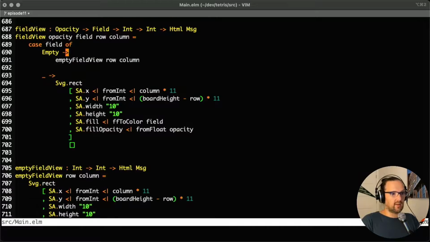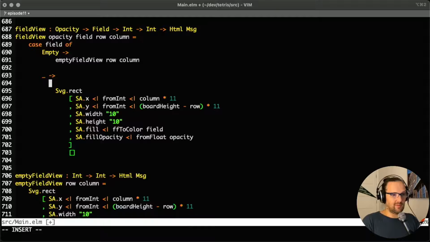Good. And now I think I will just, instead of only returning one rect for the rectangle for the filled pieces, I will just return 2 of them. Isn't that nasty? It's probably not the most performant. I could probably calculate the right mixture of a color that's fading from the full color to the gray, but I'm lazy.